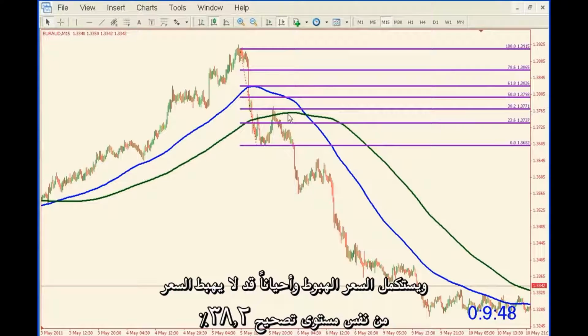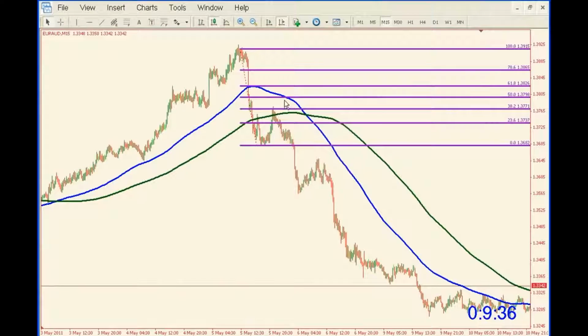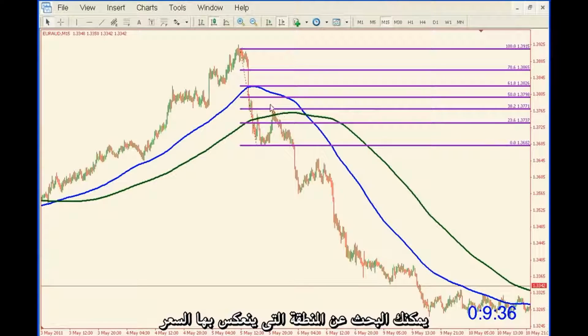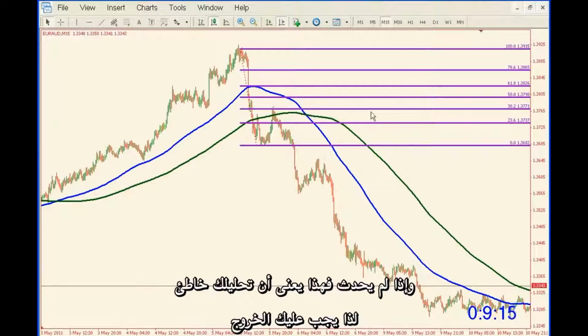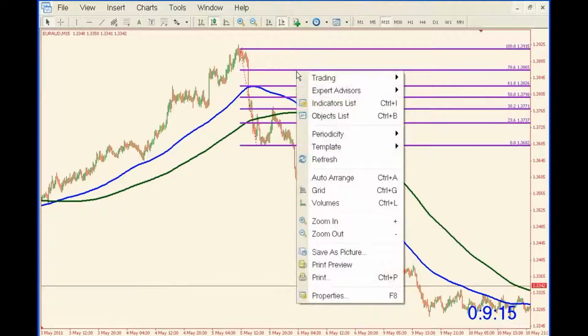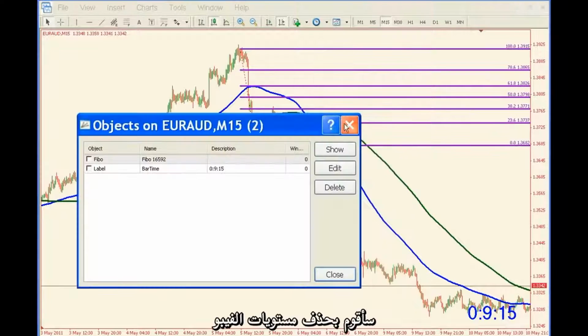38.2, bounce back down. Now sometimes markets don't always hit 38.2, so I'm not telling you that. You can look at an area though. You're looking at areas where there can be something happening. I call them decision making areas. So this is an area, this is an area, this is an area right here, 61.8, 50%. These are areas where you're looking for something to happen in the market. And if it doesn't happen, then again your analysis is wrong, so you have to get out. But I'm going to remove this fib and show you.